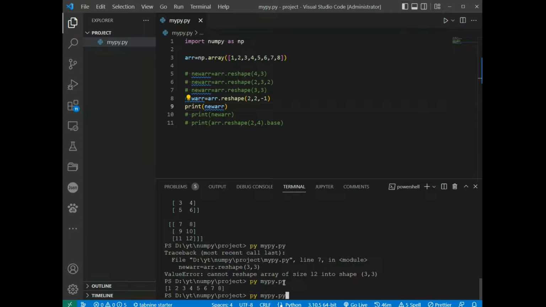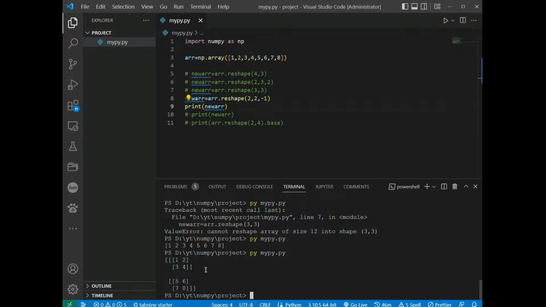Save and run, and we have 2 arrays, and in each array we have 2 arrays, and in each array we have 2 elements. And flattening the arrays.